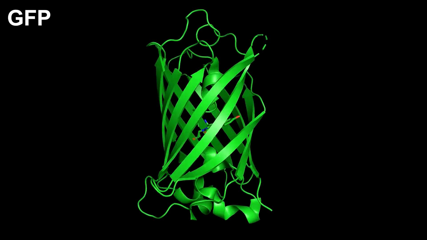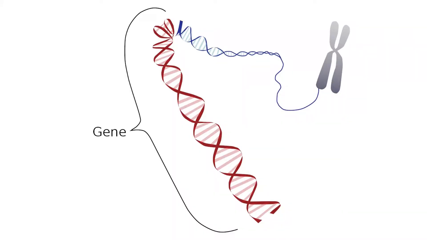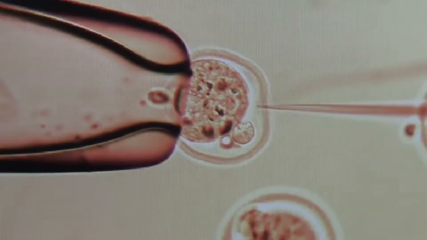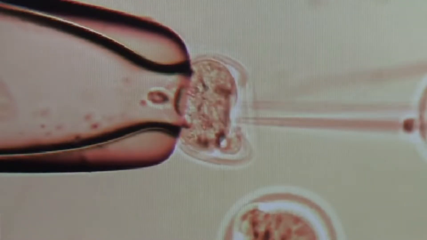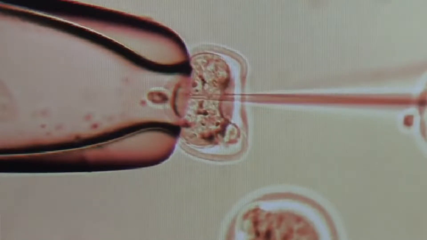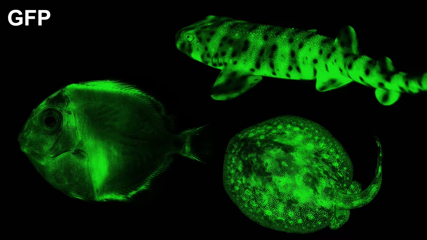All proteins are the product of a gene. Genes encode the information for what amino acids should be in the protein. By using specific DNA cutting proteins, a gene can be isolated from a genome. The gene can then be inserted into a different genome by injecting the gene into a fertilized egg. This organism will now gain the trait of fluorescing green light whenever blue light is shined upon it.